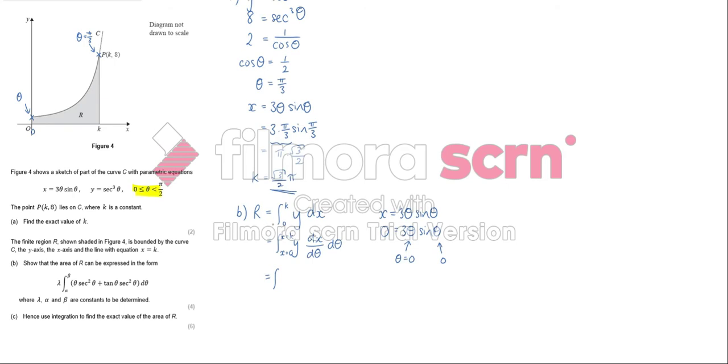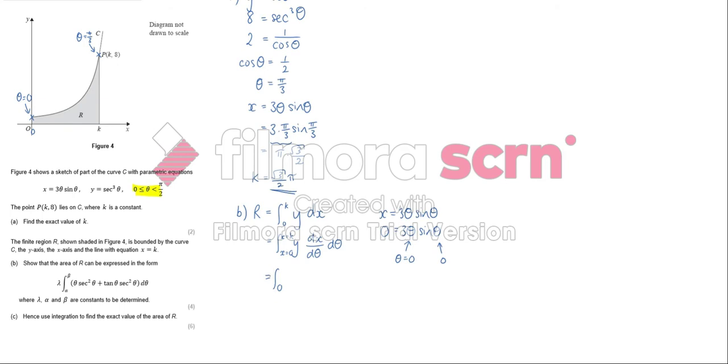And while there are infinitely many solutions to that equation, none of them would fall within the range 0 to pi by 2. So we are saying that the theta value that we're interested in on our diagram when x is 0 is theta being 0. And so we can write just 0 here. Now everything's going to be in terms of theta, so anyone who looks at this work will assume that this 0 that I've just written is a theta value.